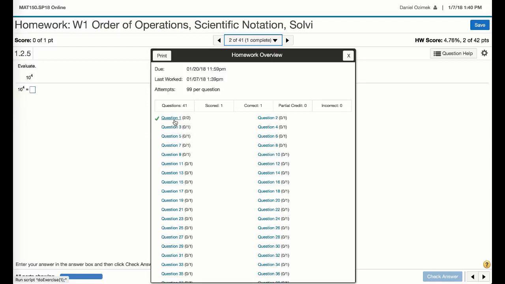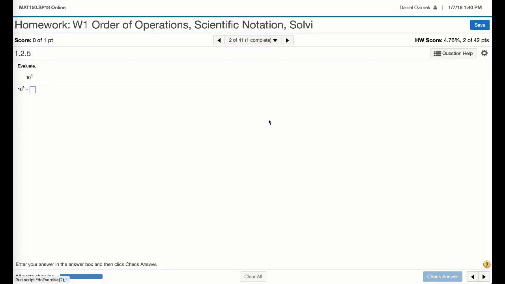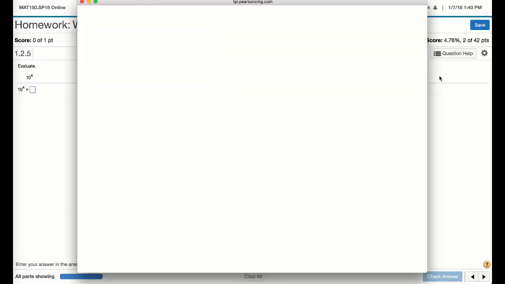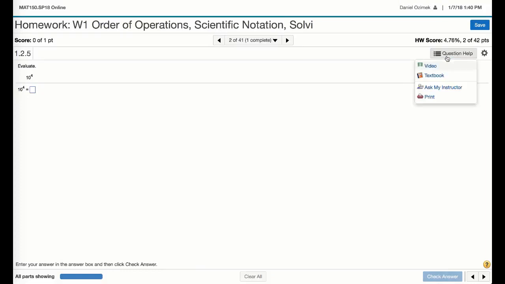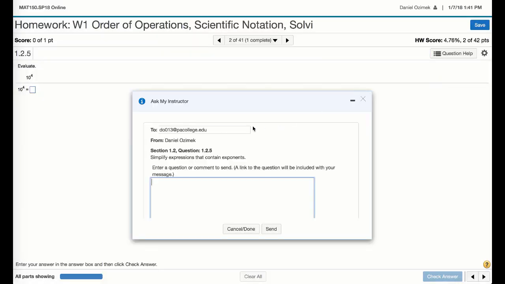Some other features related to the MyMathLab homework. So if I go to just question 2 here, if you click on question help, you can be taken to the textbook. So if you click on textbook, it will open the College Mathematics e-text, and it'll open it directly to, well, here I'm not using an appropriate browser, but if you're using an appropriate browser and you have Flash, then it will open it to the exact spot in the e-text where this information is located. So that's a great feature. You can also watch a video related to that problem that comes attached with the e-text, and you are also able to ask an instructor.